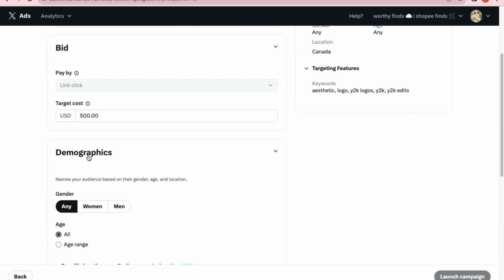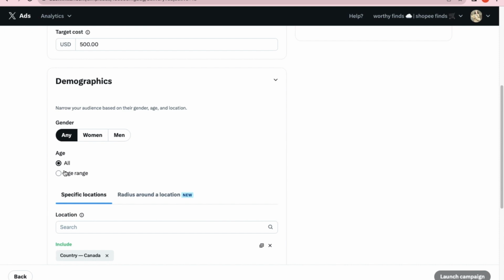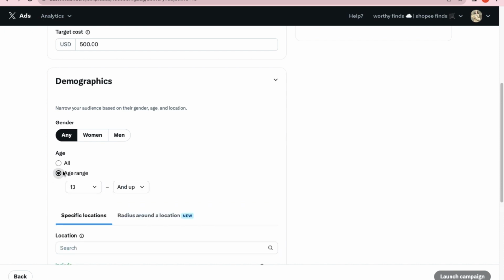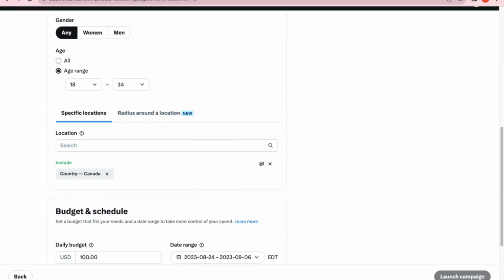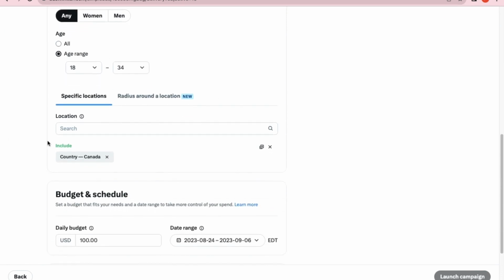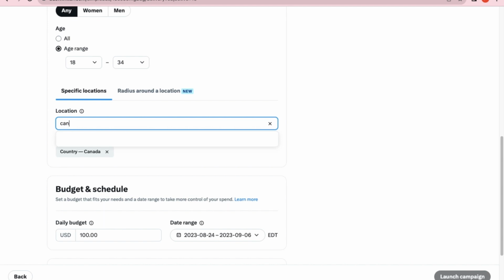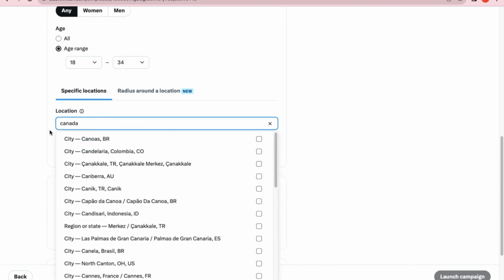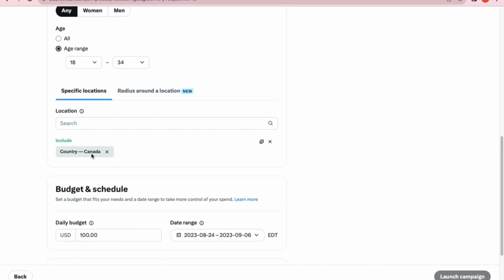I want to focus on demographics, which should help me focus on targeting a specific audience. We can focus on any gender, but I'm going to go from this one to this one. We can even be a bit more specific, where we can reach a potential audience of 2 to 12 million by choosing these options. Let's say I only want to target people from this place in the world, so go ahead and choose this one. And you can even select a specific province within that region of the world.